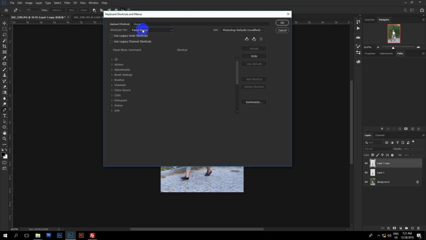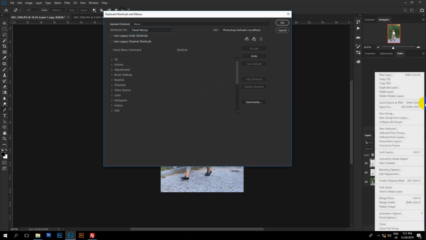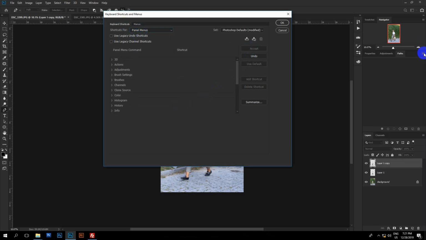So let's try one with panel menus. For example, if you need a shortcut to make a new path or a new clipping path or something like that, you can make shortcuts from the panel menus. Go to paths from the panel menus, and then you can see there's a shortcut for new paths.